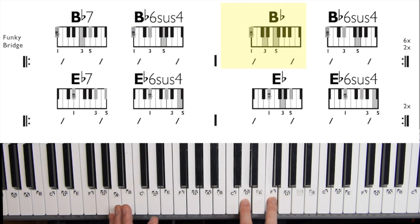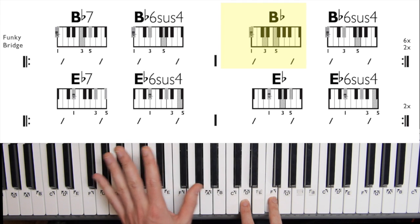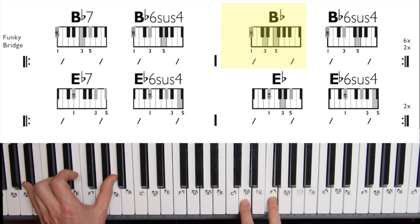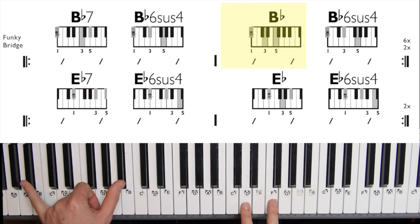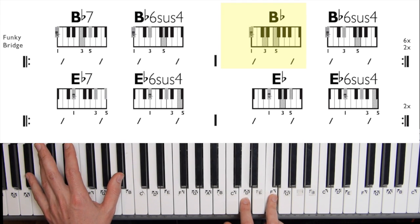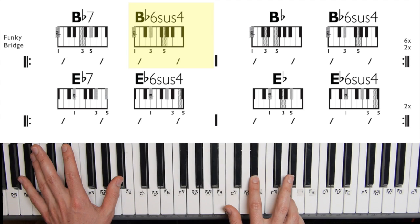Okay, now let's see if we can add the right hand. B flat. And the rhythm on this is going to be, we're going to play a B flat octave if we can. I'm just going to go 1 and 2, 3 and 4.